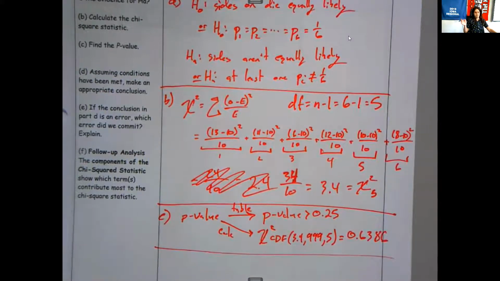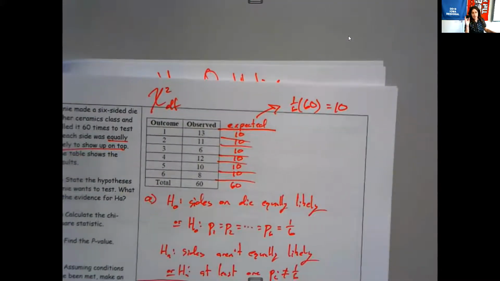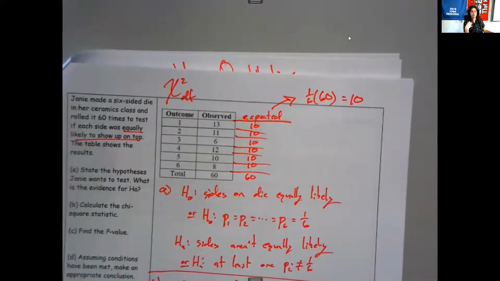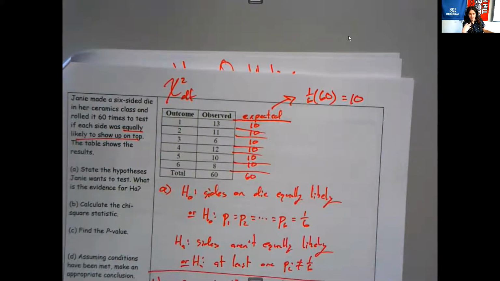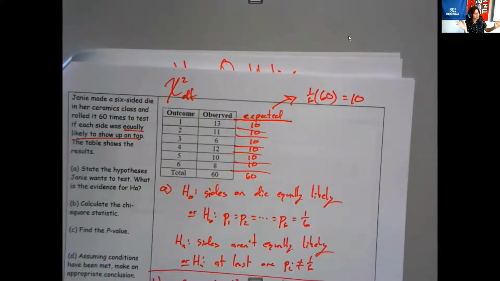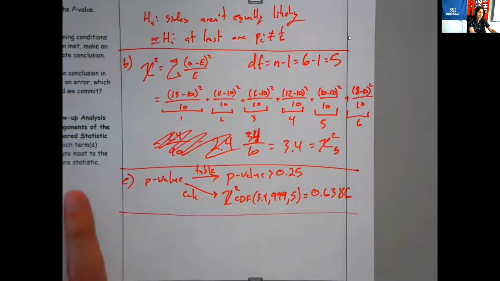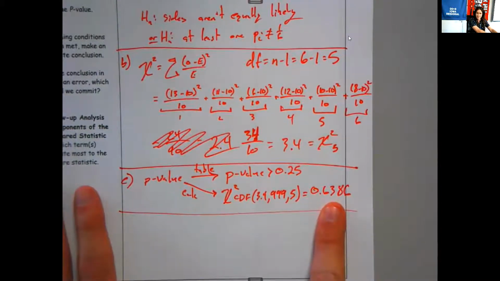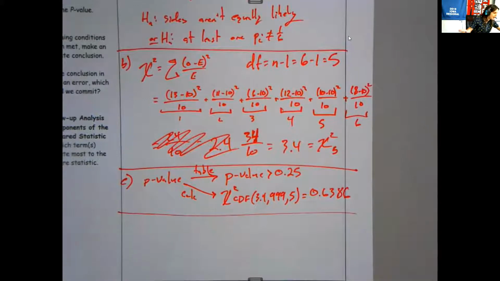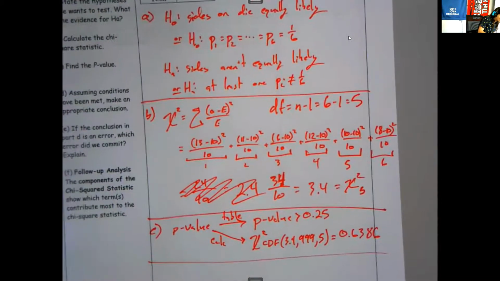Let's think about what that means. If you rolled a die 60 times, I personally would be weirded out if it came out 10, 10, 10, 10, 10, 10. You might be too. Maybe not. I'd be weirded out because I'm not going to get exactly that result, but there's going to be some deviations. I don't expect it to be 10, 10, 10, but I expect there to be a little variation. How weird is this variation? This p-value tells me that this is pretty normal variation. I'd get deviations from what I expected, this large or larger, about 64% of the time. That happens all the time. So that's a very high p-value that would lead us to fail to reject.